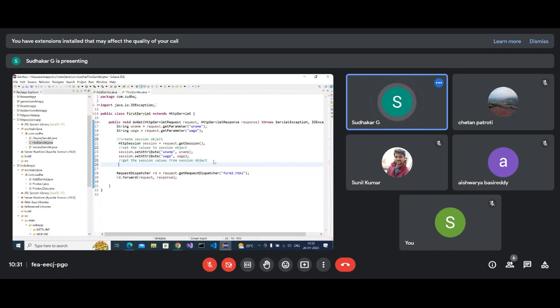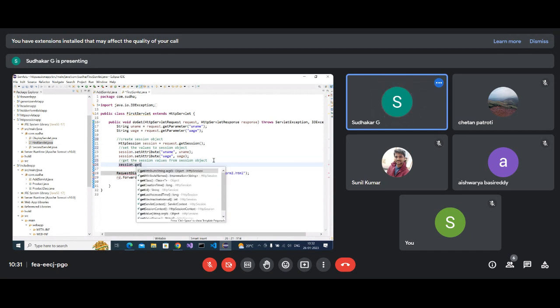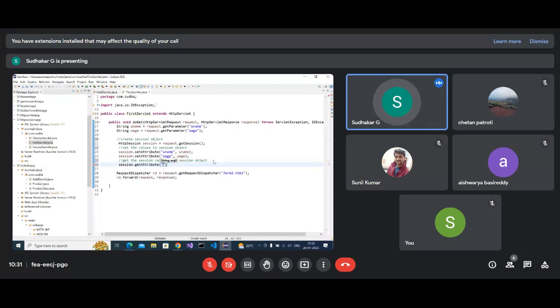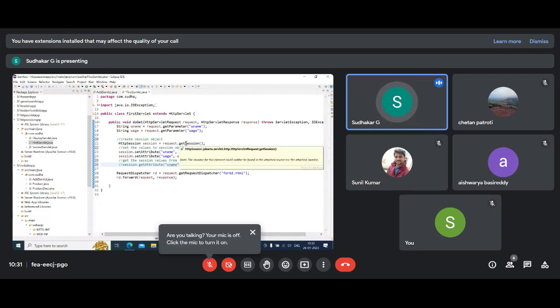What is the syntax? session.getAttribute, and I'm passing uname. But currently I am not using this data, so I'm just putting it in a comment. These are the three methods regarding session. Now we can see the implementation.